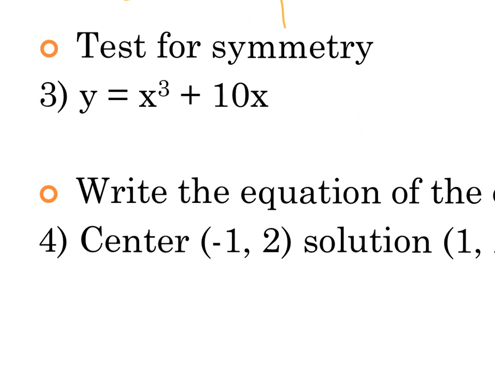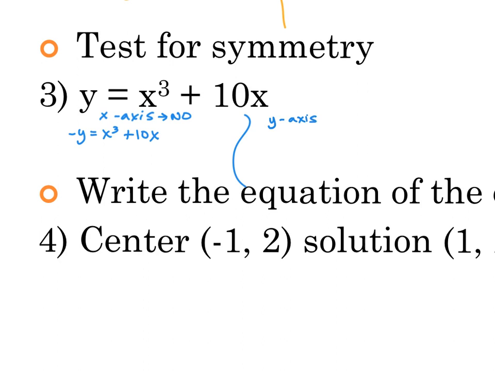So here we want to test x, y, and origin. So the x-axis symmetry test is to do what? Good. So -y equals x to the third plus 10x. Does that match my original? Nope. Is every term the exact opposite? Nope. The only one that's the opposite, right, is just y. So it is not symmetric to the x-axis.